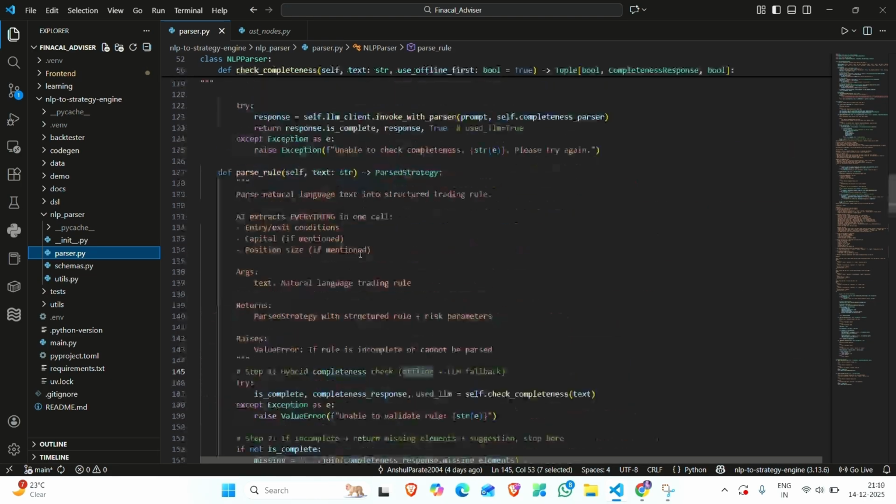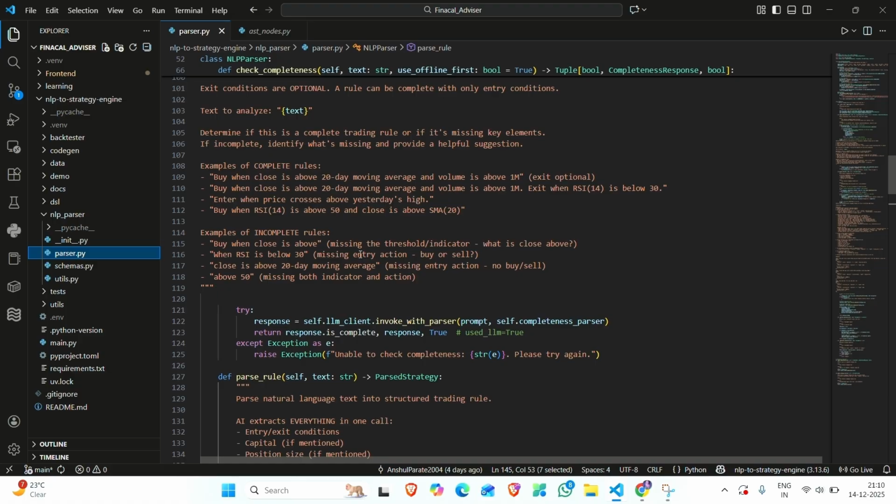First we are doing NLP parsing. First we do an offline completeness check, which is done completely offline, and if it is successful, it goes to NLP parsing, which gives a structured output. If the offline completeness check is unsuccessful, it goes for an online completeness check to ensure assurance, and if that is fulfilled, it goes to NLP parsing.